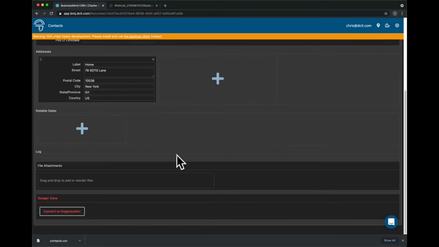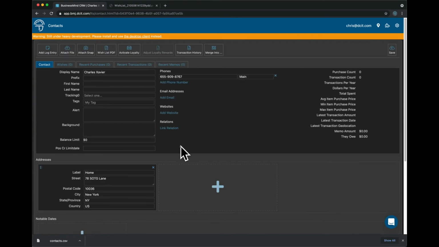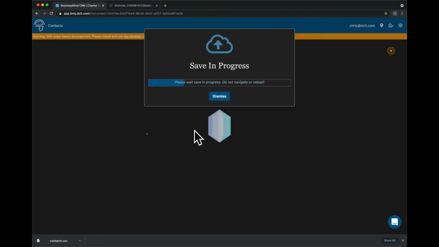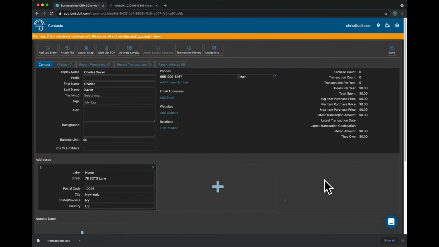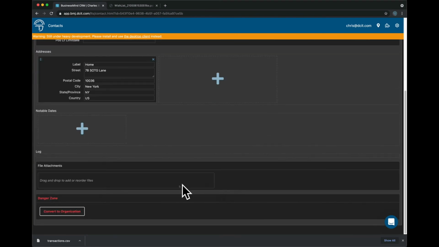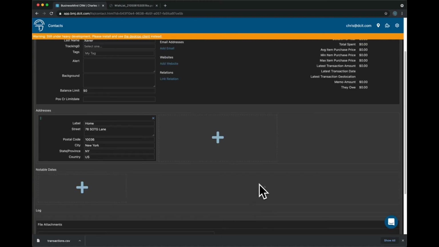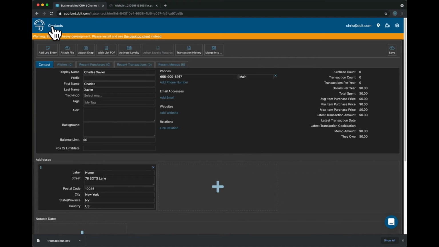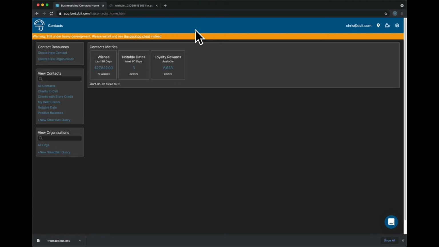The contact is now a person. We'll have to fill in some information that wasn't on the organization, for example, the first and last name. Let's go ahead and save that. And of course, this option is available in reverse, so we could take a contact record that's a person and convert them into an organization. This tool is obviously only available on the BusinessMind Web App. All right, let's head back over to Contacts.